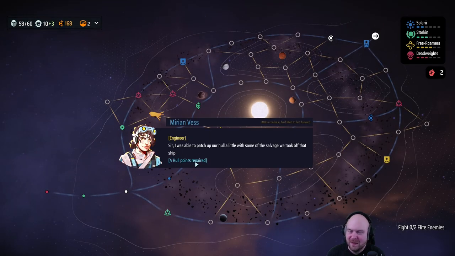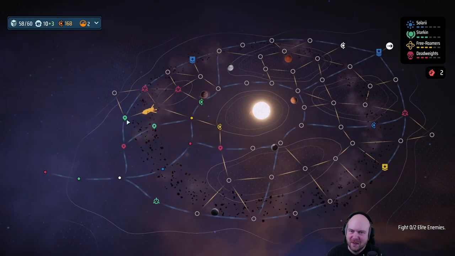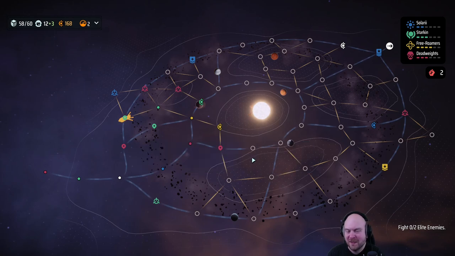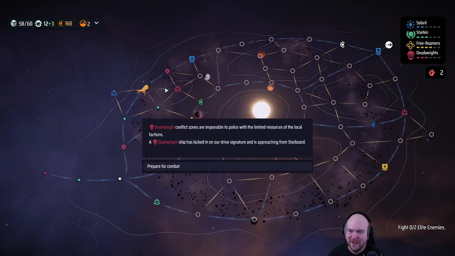Ooh, we got some damage patched up, nice job. Let's go to this waypoint. You fly through a civilian agro-industrial production cluster. There does not seem to be anything out of the ordinary about it. Let's fight some deadweights. Deadweight conflict zones are impossible to police with the limited resources of the local factions. Deadweight ship has locked onto our drive signature and is approaching from starboard.